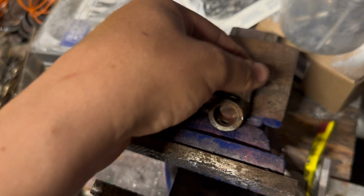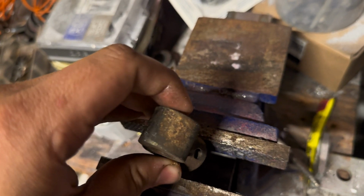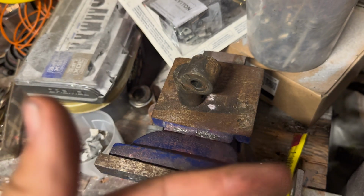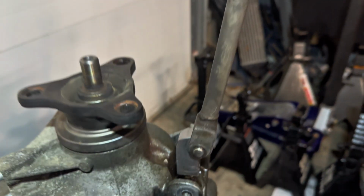or else you won't be able to slip it on. So once you have it like that, ready to go, you then hold it up and leave it in place and then tap it the rest of the way in so that you have it all lined up. All right, so we got everything connected there.